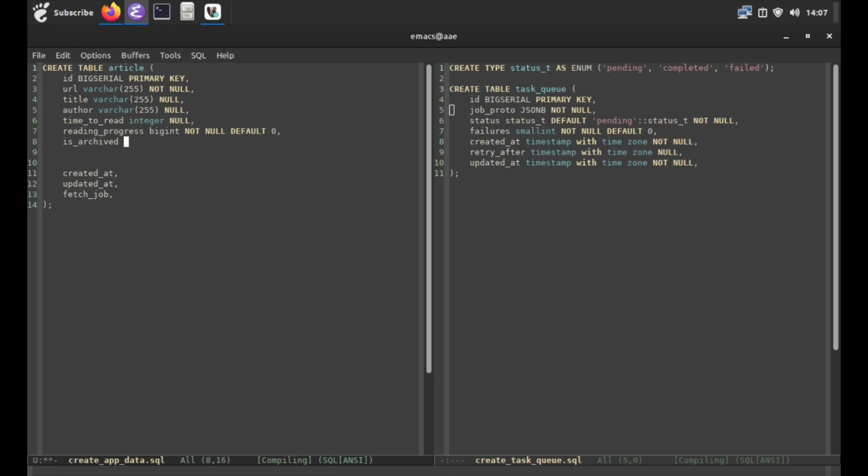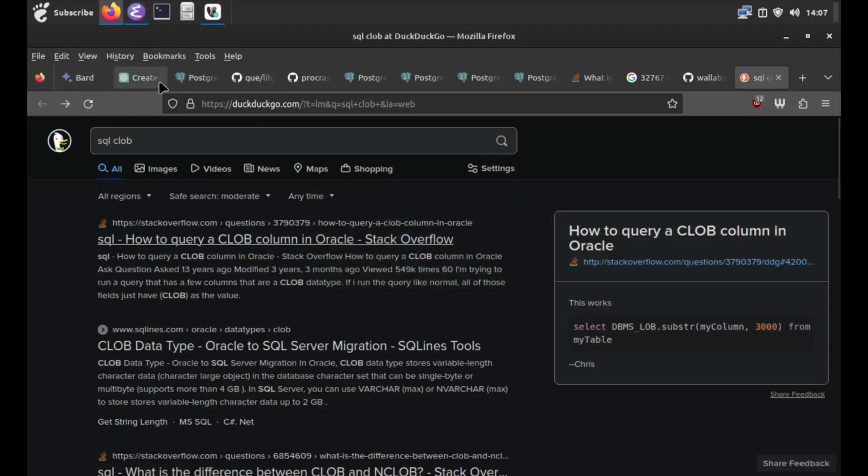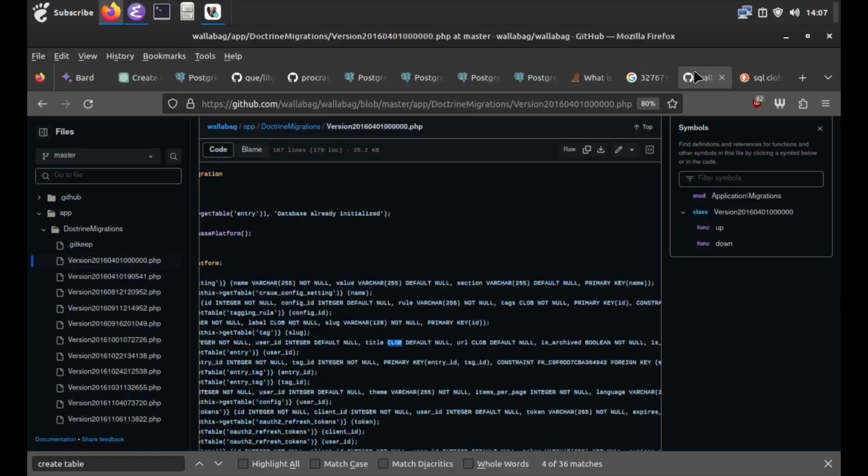Whether it's archived will be bool not null. Is it bool or boolean? Boolean, I guess.